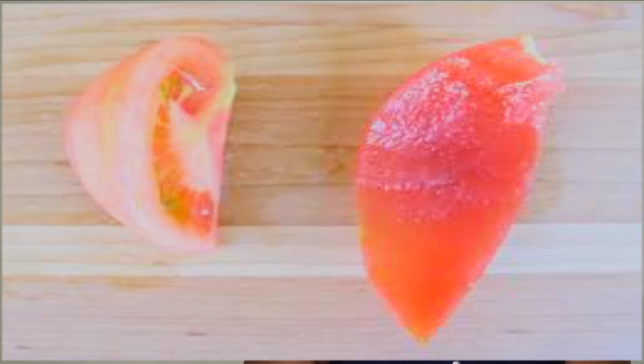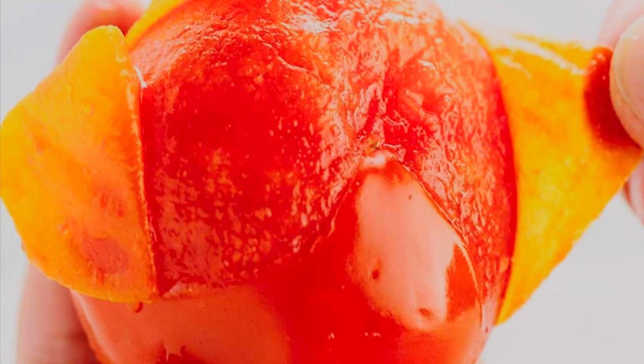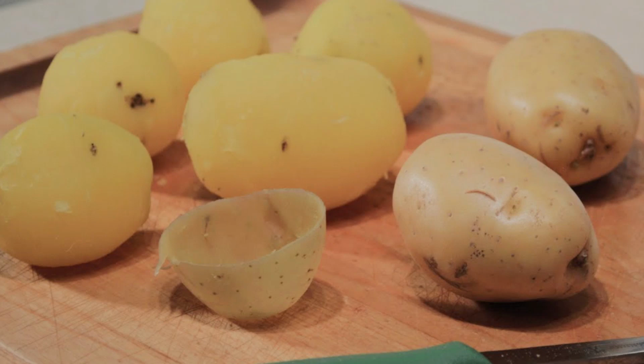Otherwise, like I said, you can pressure cook them. Peeling and de-seeding can dramatically reduce the lectins in the food. It doesn't mean that all the lectins are out.